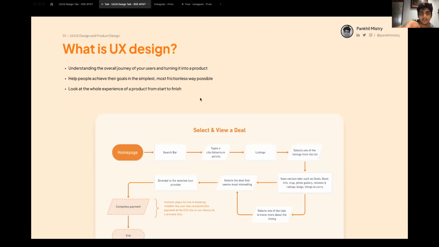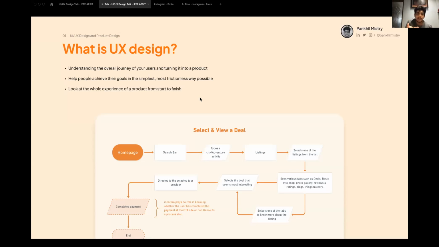You start crafting your narrative from that point onwards, and then you slowly start changing the interfaces from TV or a computer, sort of an ad, or a print ad or newspaper ad, to a digital medium, which is your phone. And from the phone, how do you essentially enable the person to shop online? So that's essentially your starting point of UX design.